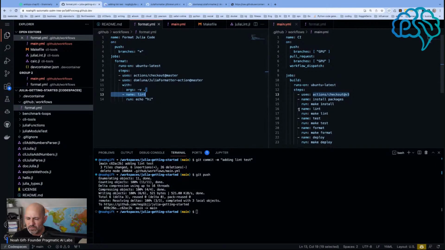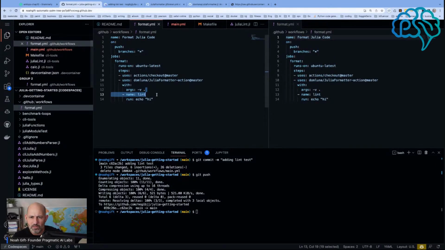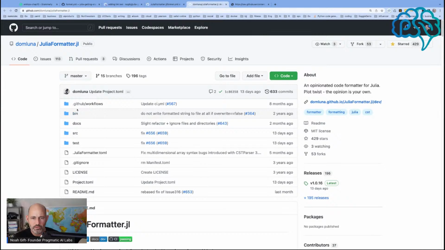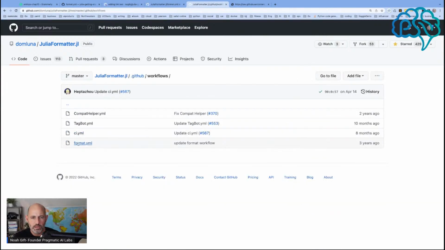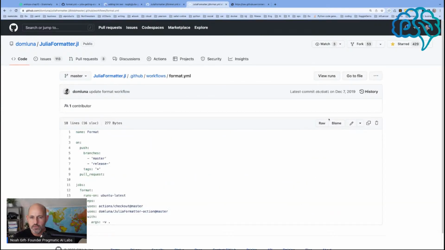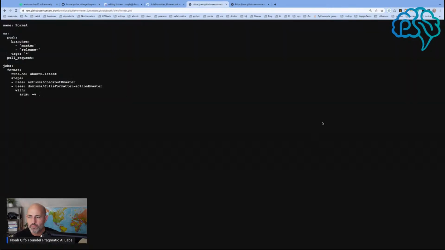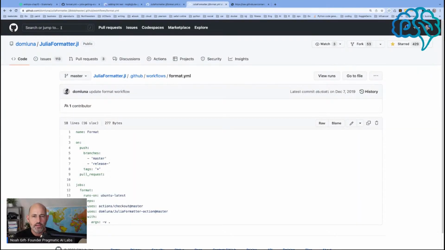uses echo actions. Well, let's take a look at this again. Let's go back to here. Formats here. I have a feeling this is not good.